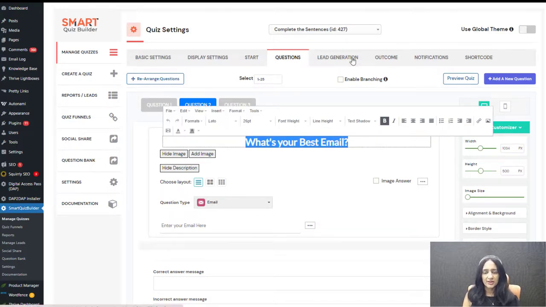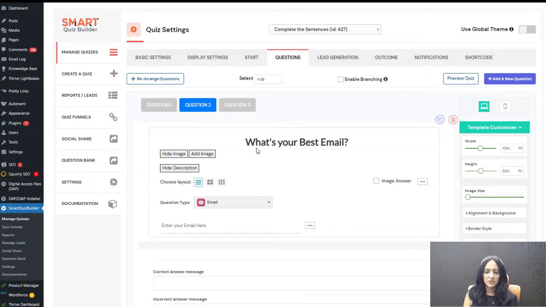If you don't want to collect email as part of lead generation, but just collect it as part of a question, you can do this and you will find their email in the reports page. All right. And that's it. There's no correct or incorrect answer here. I've just selected email type. This is the placeholder text. You can change it to whatever you want. Here, I have set it to enter your email here. You can see here, there's a ... here. You can click on it. And this is the required field. If you don't want it to be a required field, you can turn this off. And you can enter validation message if it's a required field.